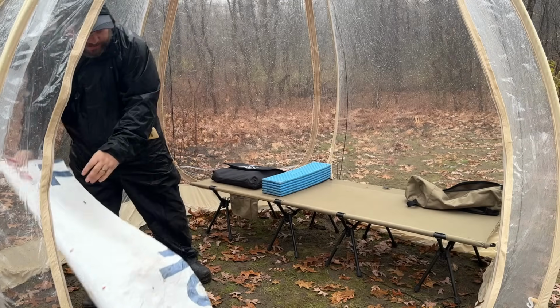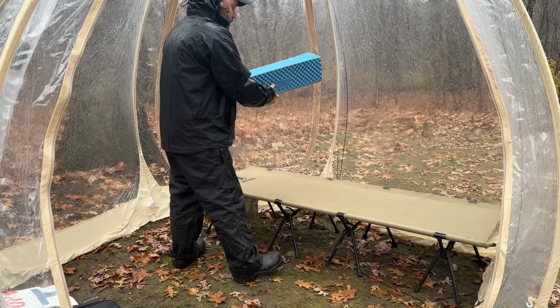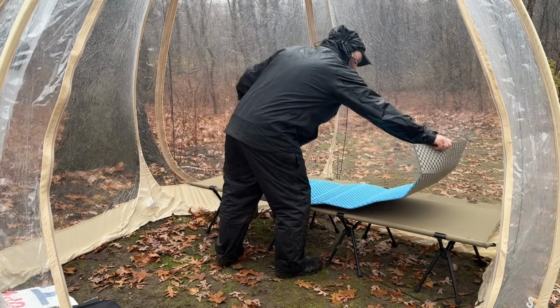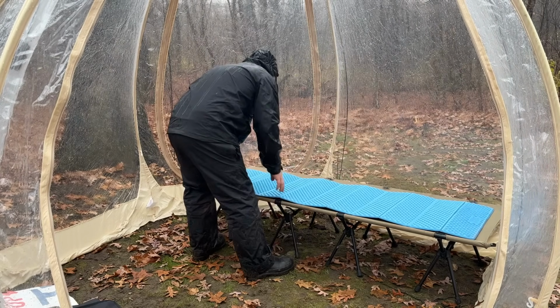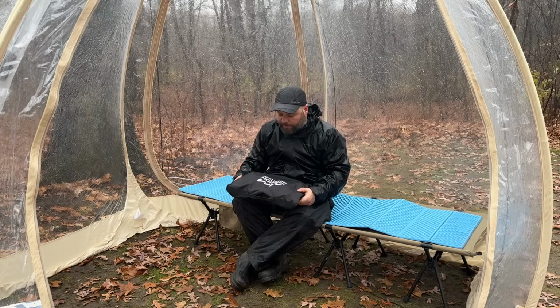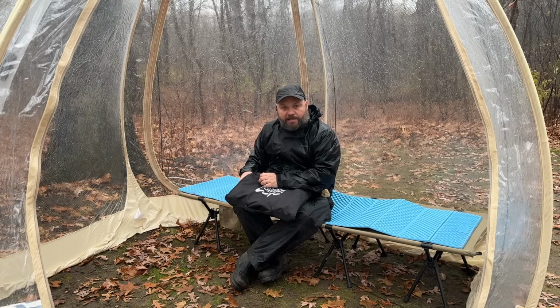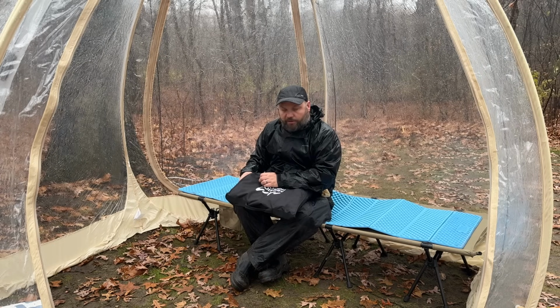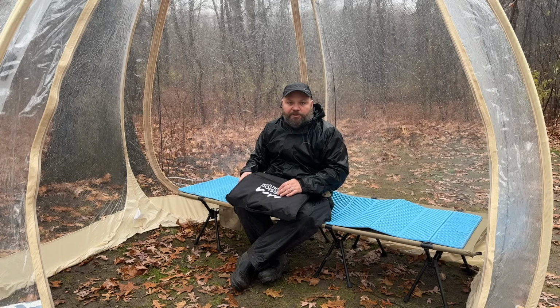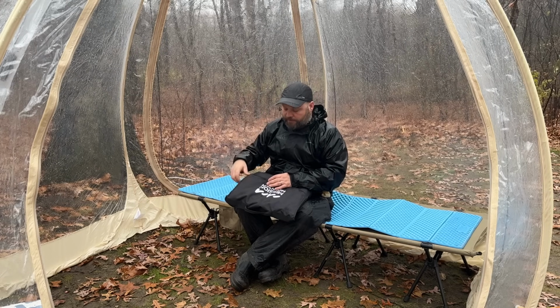We're gonna see if I actually need this anymore. A company called Mission Mountain sent me a couple things. I'm using a table and a chair from them today. Set them up at home, and I liked them a lot. They're a little on the complicated side to set up, but they're comfortable and accommodating, and for a car camping trip like this, perfect.